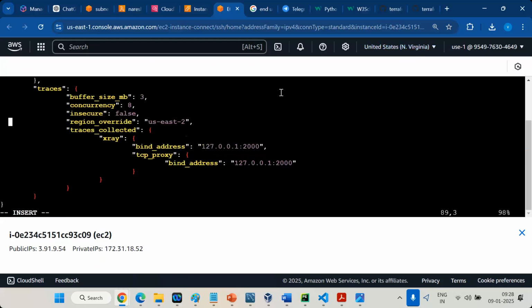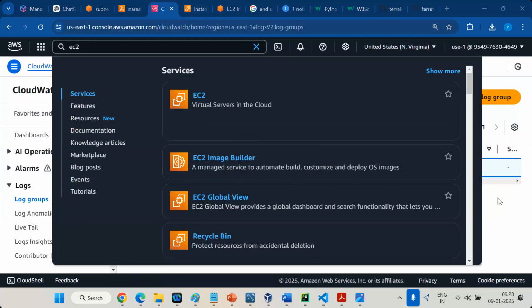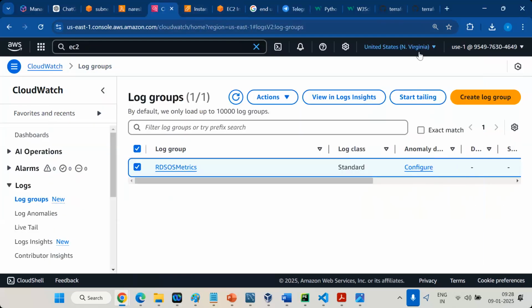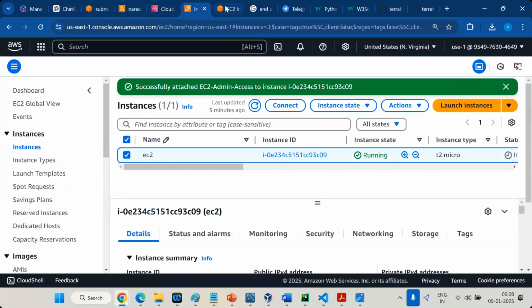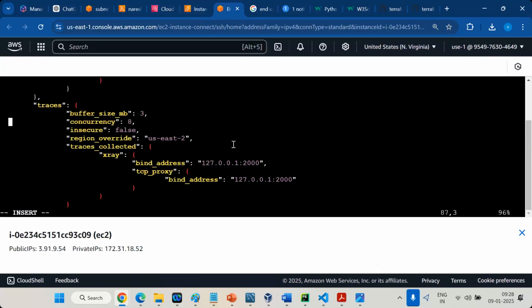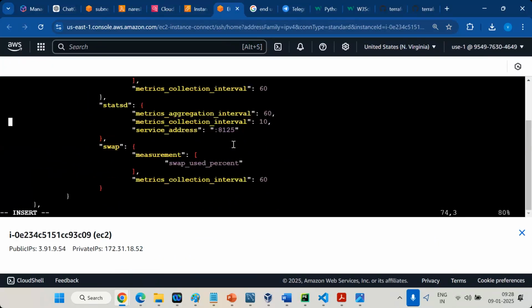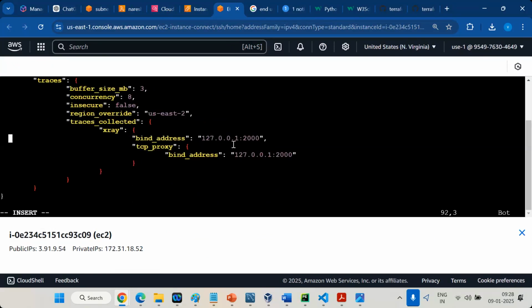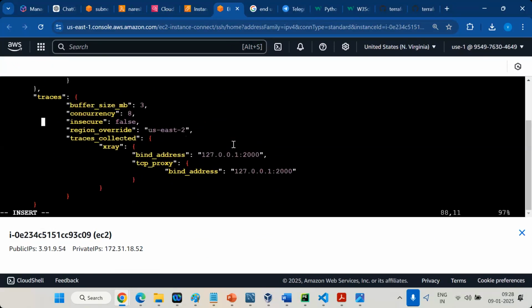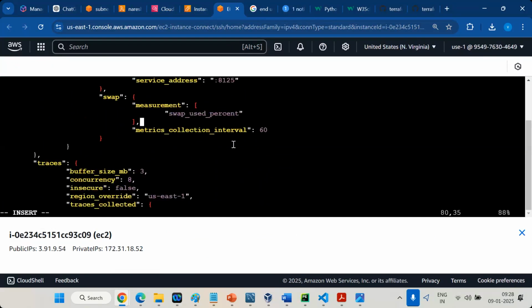Okay, CloudWatch is also US East 1. Region details, change.